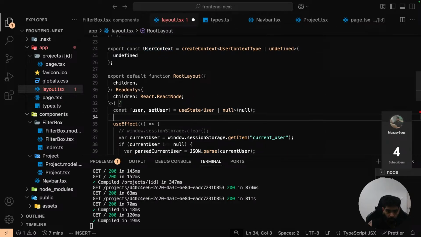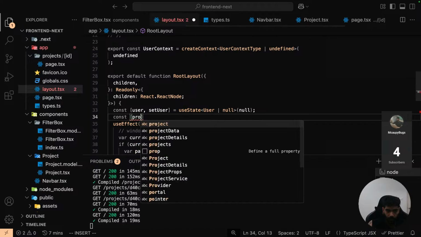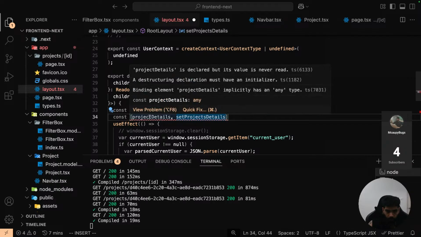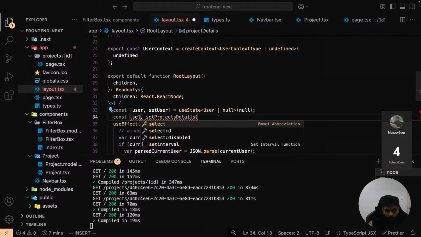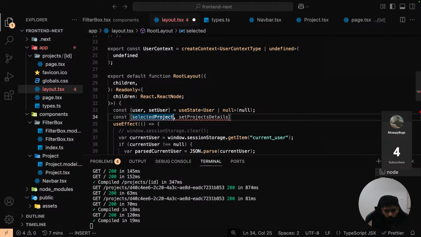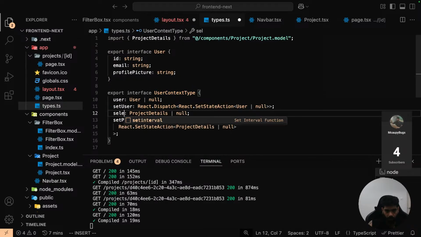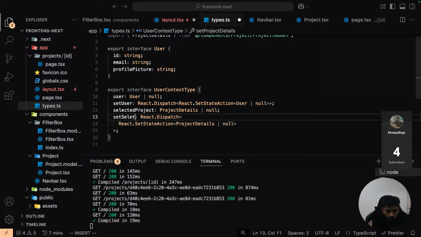I can create a constant of project details, set project details. I can do selected project and set selected project here, selected project, set selected project.